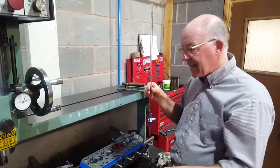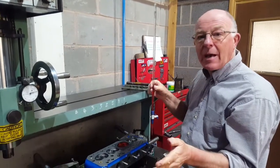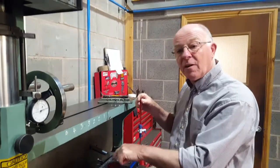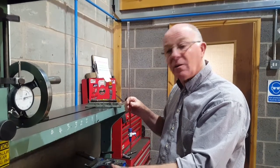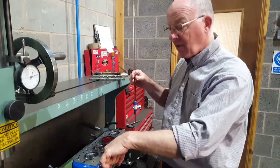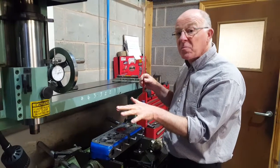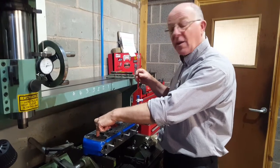What you must do always on a race head is check all four combustion chambers. Because on some cylinder heads, as we've gone through in our previous videos, the depth from the face to here — if it varies on each valve, the combustion chamber volume will vary, which will then affect the compression from one cylinder to another. If you imagine a valve is a tenth of an inch down compared to the others, you've actually lowered the surface area of that valve, which could equate to most probably one to one and a half cc difference — meaning compression on one cylinder will be higher than on another.